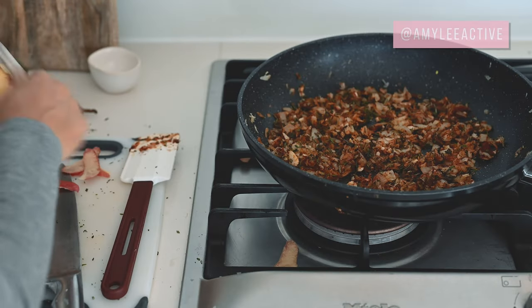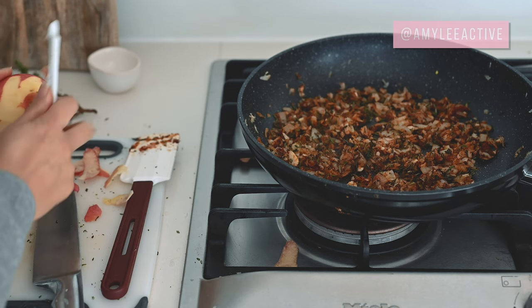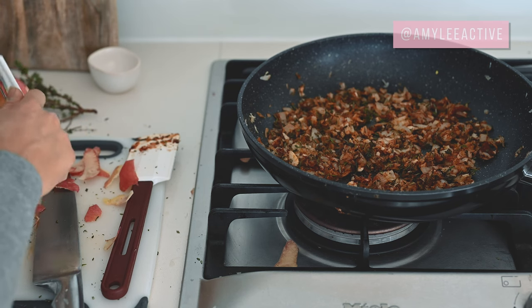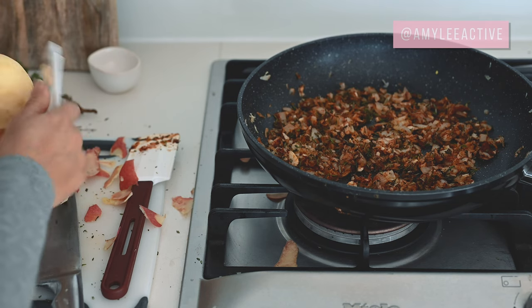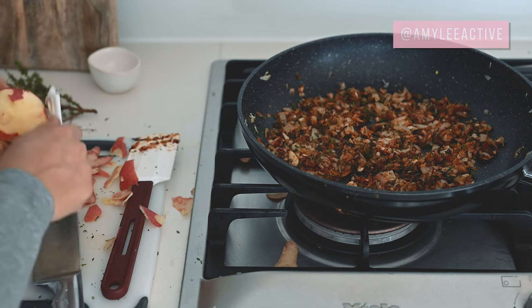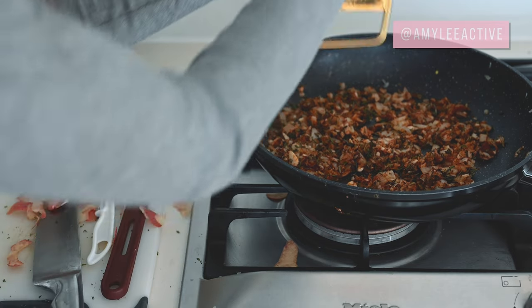Now you can definitely leave the skin on if you prefer, but I'm going to skin it because it's not an organic apple, so I don't really want to be consuming that wax layer that they put on top. And it just adds the most amazing tart sweetness. Like, it's just incredible. All natural sweetener, no sugar needed, just nature's sweeteners. And then just grate that into our pan.